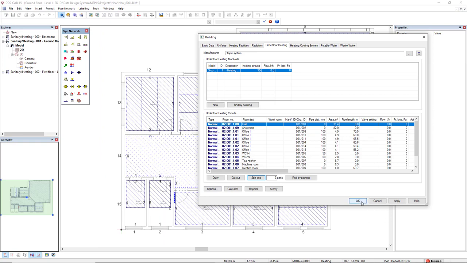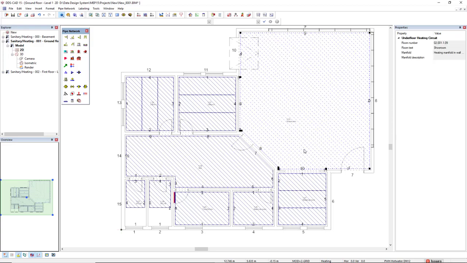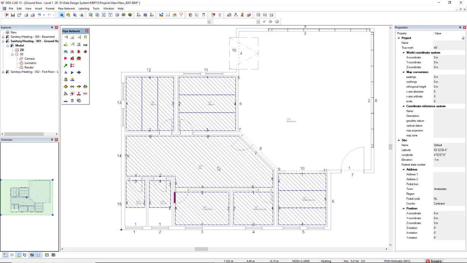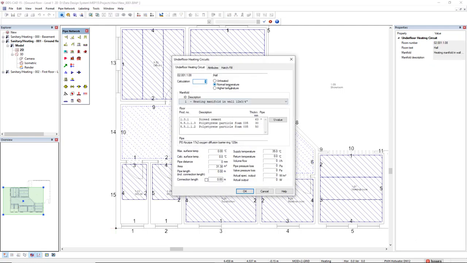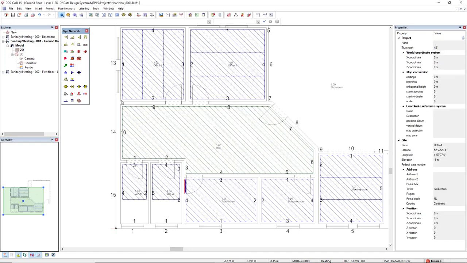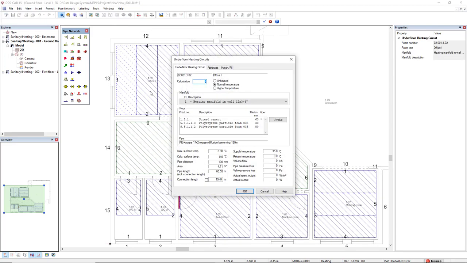and I will click OK, because I want to remove this region. I don't want to use the underfloor heating for the showroom. And for the hall, right now, I don't want to use it. So I will double click, and instead of normal temperature or higher temperature, I can define it as unheated. Okay, and these circuits close to windows, I will double click and change to higher temperature.